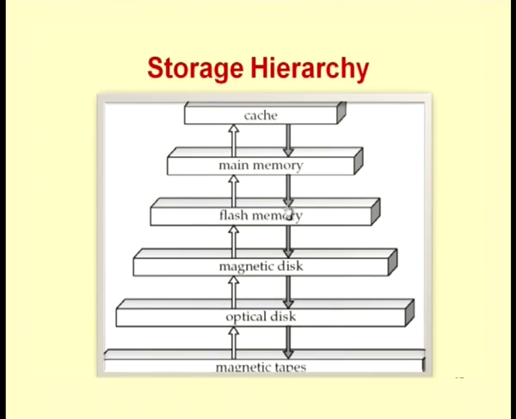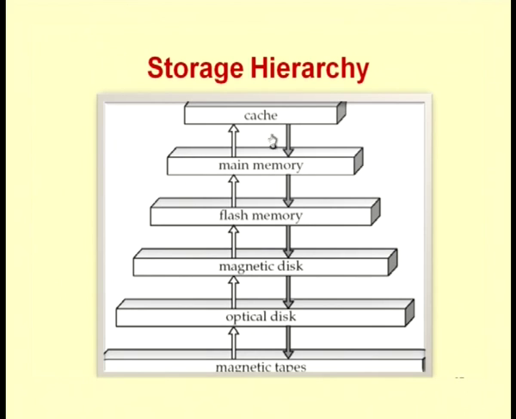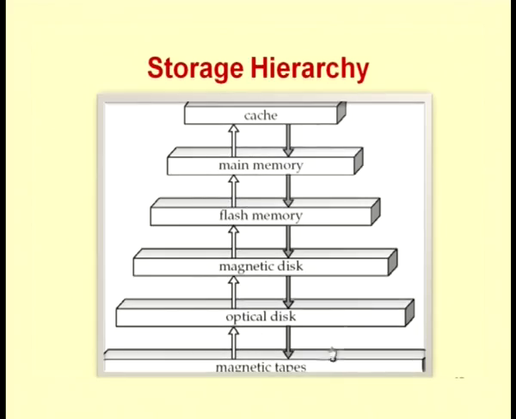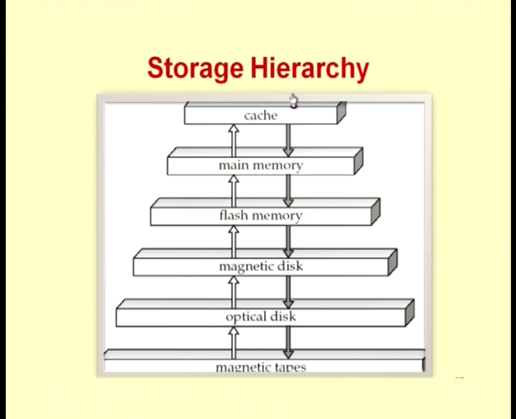Now, why is this storage hierarchy very important for database managers? Flash memory, main memory, and cache are volatile, or at least main memory and cache are very volatile, but cache is faster than main memory. What is most important depends on the queries and the type of access. For example, in a bank there are some customers who have transactions every day, so those types of data can be stored in the cache. Depending on the urgency and the frequency of querying, those blocks, not the complete file but the affected blocks, can be stored in the cache. How quickly a database management system responds to your request very much depends on what type of data is stored where. So, this is the slowest, this is the fastest, this is the cheapest, this is the costliest.